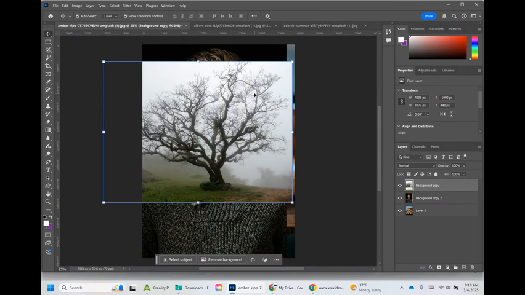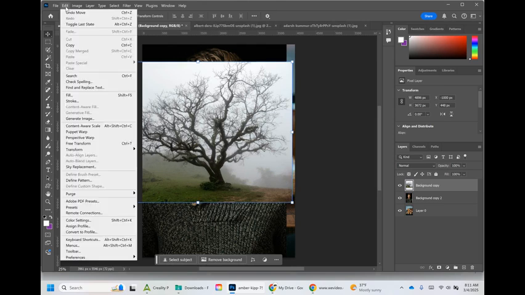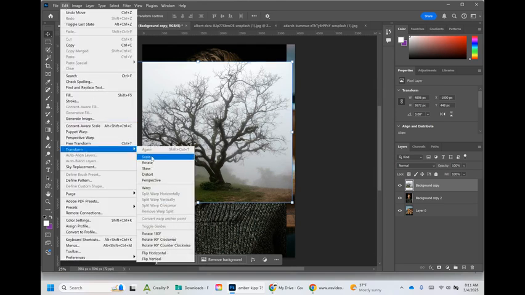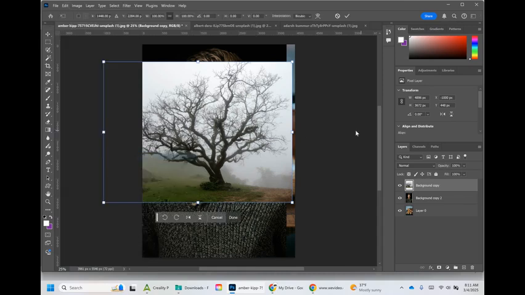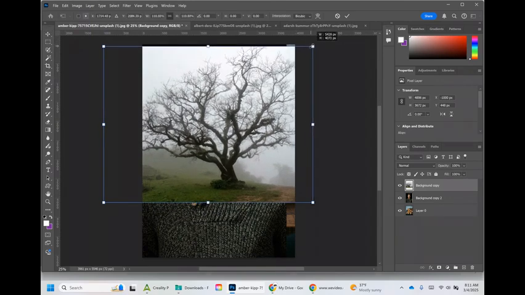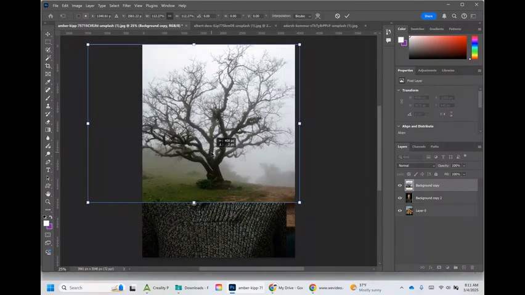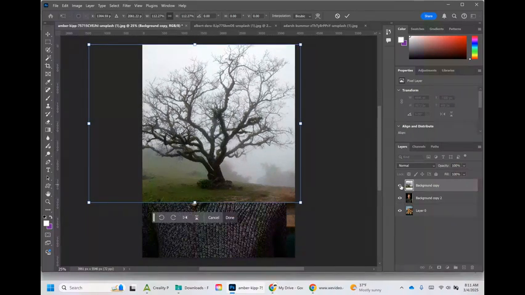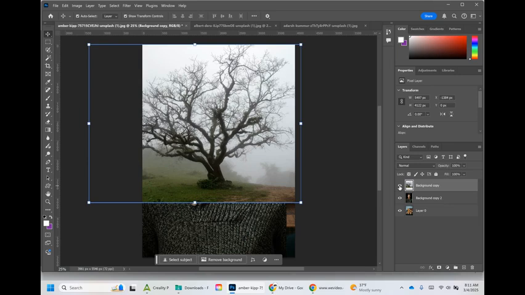If it's not the right size, you can do a thing called a transform. You go Edit, Transform, Scale, or you can press Control-T on your keyboard, and that will allow you to scale things as well. So I'm going to scale that, placing it over top. Remember, visible, non-visible. I like that placement. Now I want to cut through here to him.